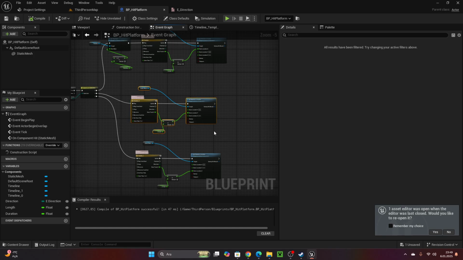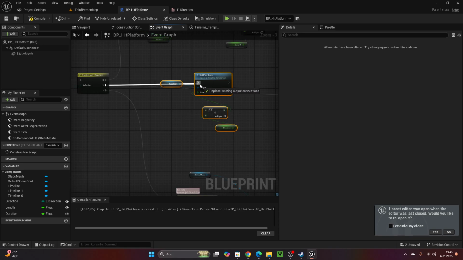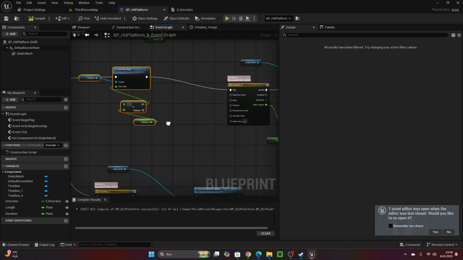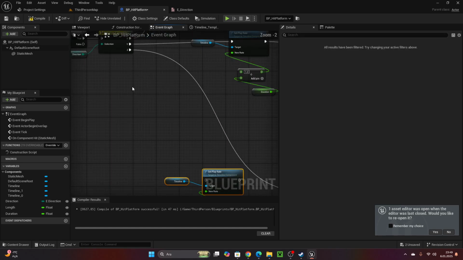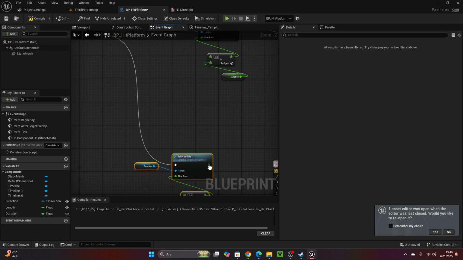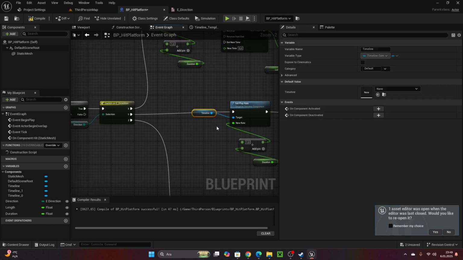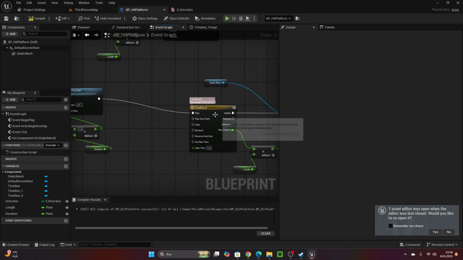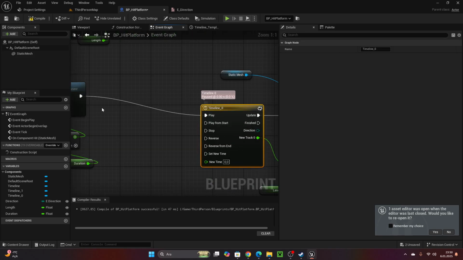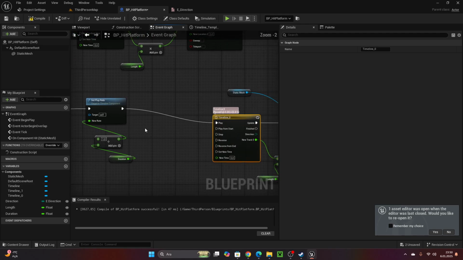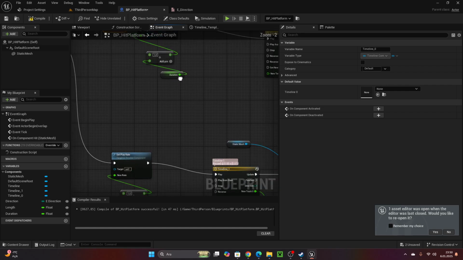Let's set them for other directions. Also, don't forget to change these timelines. Every direction has different timelines, as you can see. First one is timeline 0, and set it.